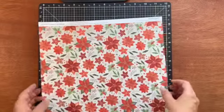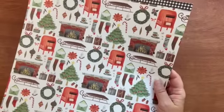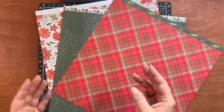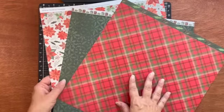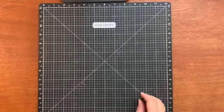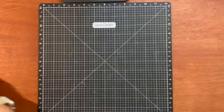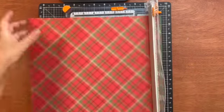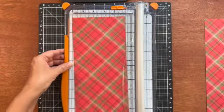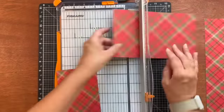It's especially nice if the patterns coordinate with each other, however, are slightly different so that you can get a varied look on each of your cards. You can use the Close to My Heart packs that are 3 pages of double-sided designs or any 6 pattern papers. Then we are going to cut these into pieces that are 3 3/4 by 5. You need 1 piece of 3 3/4 by 5 inch for each of the 6 designs, so 6 pieces total that are 3 3/4 by 5 inches.